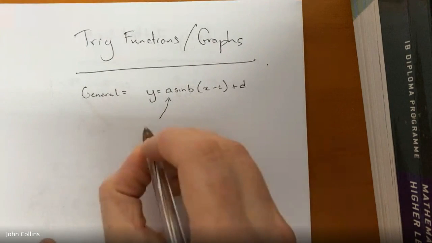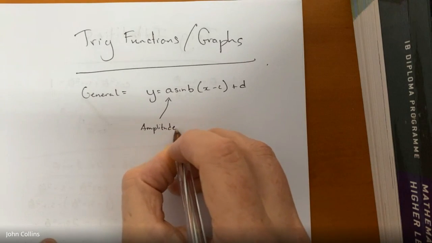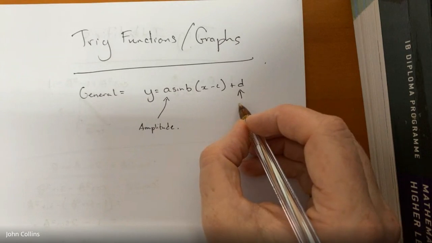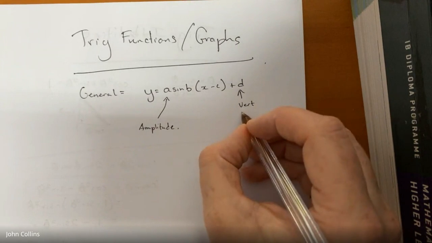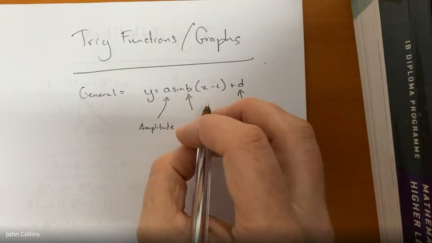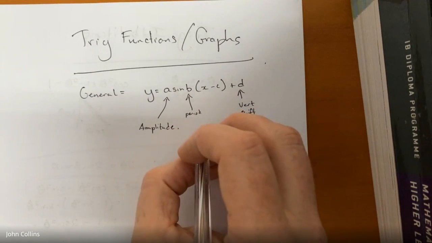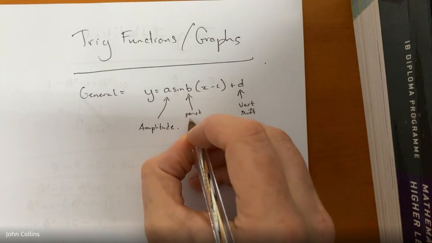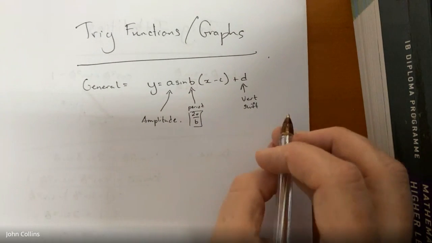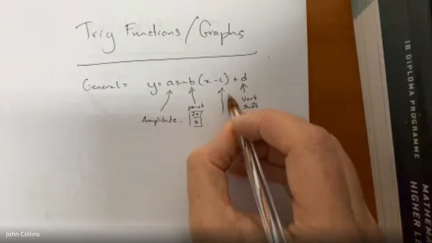What is a then? It's the amplitude. Yes. D then? Vertical translation, or vertical shift. I'll just use shift. B then is what? Horizontal squidge. It's the wavelength, the period of the function. That's what Ms. Robinson called it. You squidge it by a factor of 1 over b. Okay, that makes sense, I just never heard it called that. And C then is the horizontal shift, isn't it?